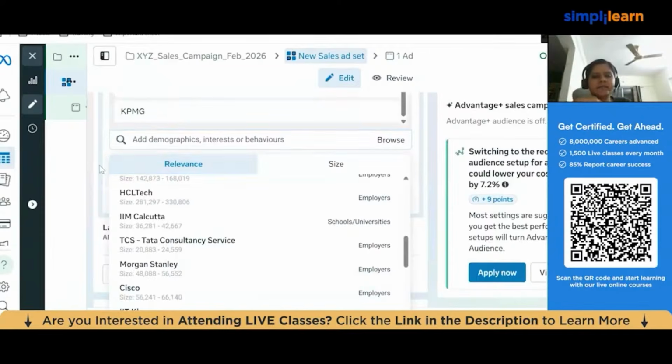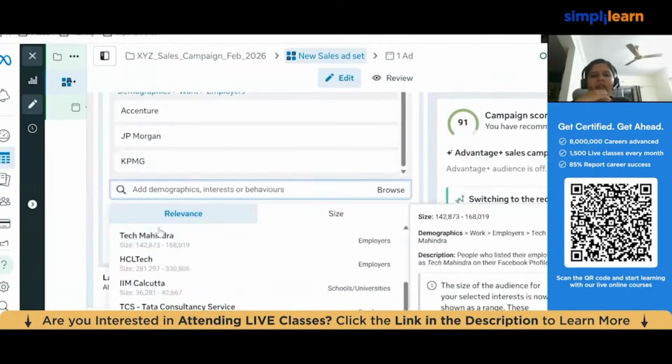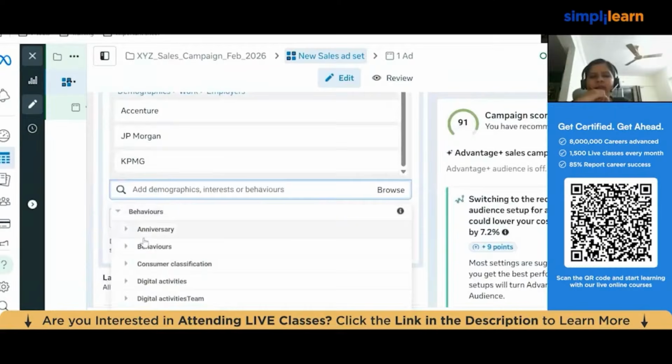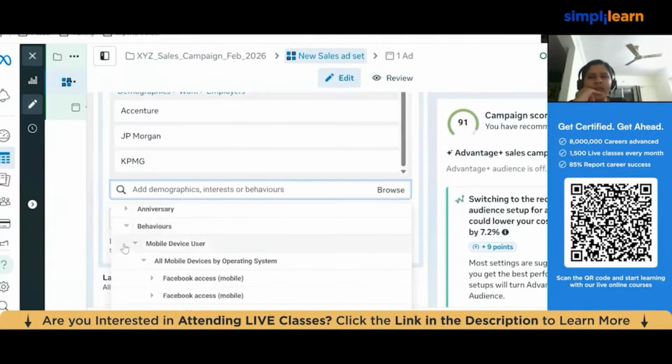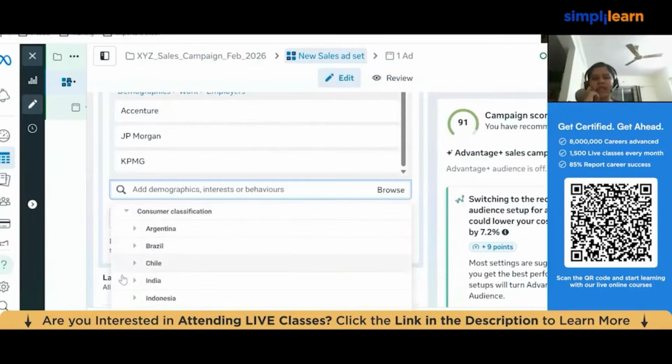Make sense, guys? Okay. Now that's all you have under demographic. Apart from demographic, you have behavior as well. In here there are also some targetings which can make you reach a better audience. In consumer classification, we have mobile device user, which used to work before the iOS 14 update, but after the iOS 14 update it is very difficult to precisely show ads to those audiences who are using iOS devices and not Android. So before COVID, it was a great targeting. Now it isn't. But you still have other options like consumer classification.